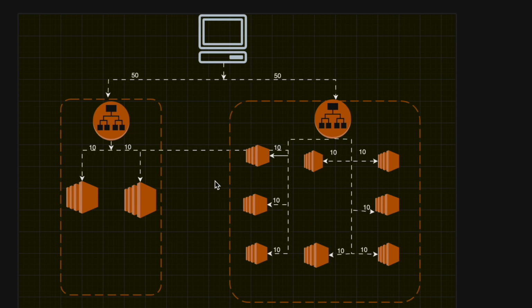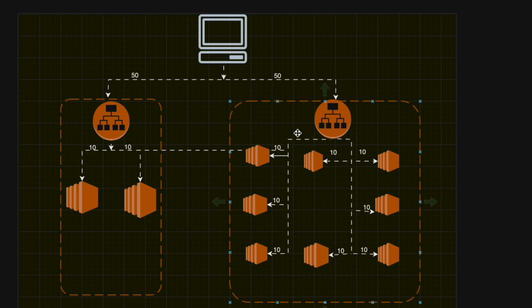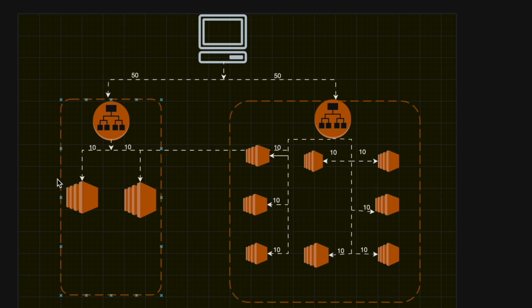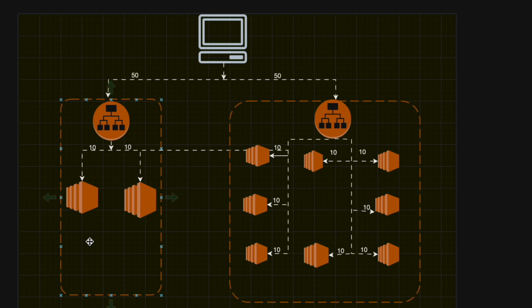Here, in this scenario, we have resources hosted in two availability zones. Now, let's assume the client's traffic to be 100%. To balance the load, 50% of traffic will come to this availability zone and 50% of traffic will come to this availability zone. Since we are in cross-zone load balancing, out of 10 resources, here EC2 instance is our resource. Each of the EC2 instances will get 10% of the traffic which is coming from the client. So even though this load balancer is getting 50% of traffic, it will only send 10% of traffic to these two EC2 instances.